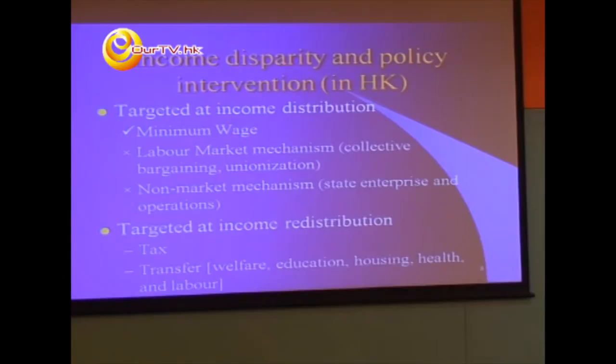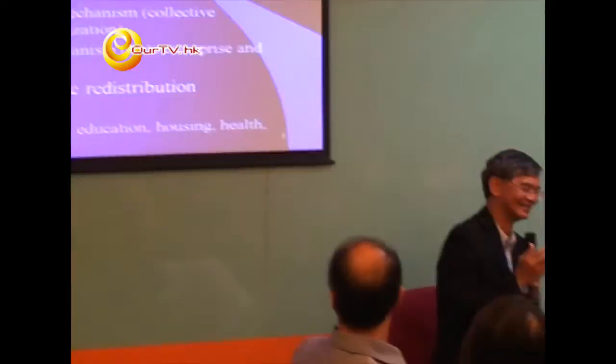There are conceptually only two ways of doing it. One is you target the income distribution process. How is income distributed? There are three major mechanisms people around the world use. The first one is the labor market, mostly the labor market. Minimum wage. In Hong Kong, we use minimum wage. Well, we started at a very low level. In Poland, it takes a long time even to catch up with inflation, but we still have a minimum wage. In many other countries, they use labor market mechanisms.